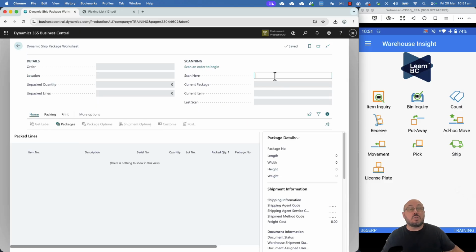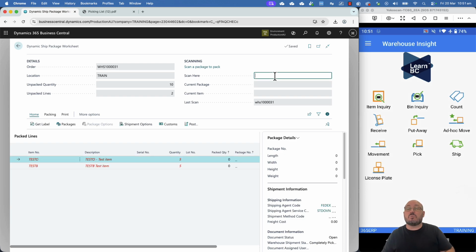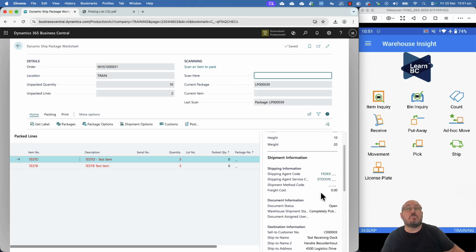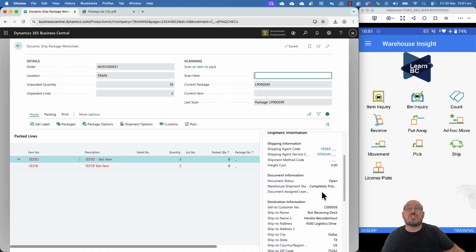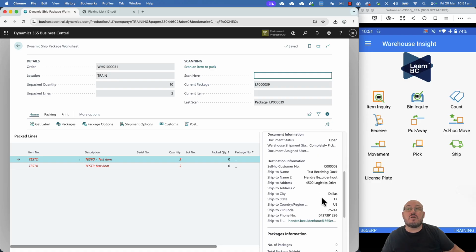The first thing that we do is we scan that number, the QR code on the sheet, and it loads the order in. I have to decide the box I'm using. And a lot of our customers have 5 or 10 different box sizes, and they even put the barcode of their box on the boxes themselves. We scan the box, and it's loaded here, the package detail. Down on the fact box, I can see it's already predetermined the shipping method that I'm going to use. It's got the status, so the document status, and I can see here I've got the shipping details of where we're shipping it to with an email address and a phone number.